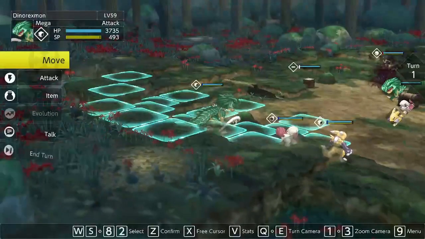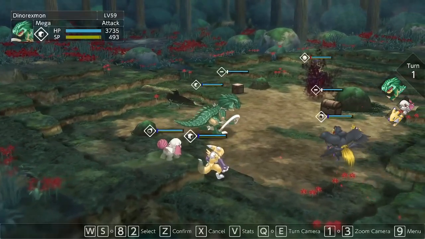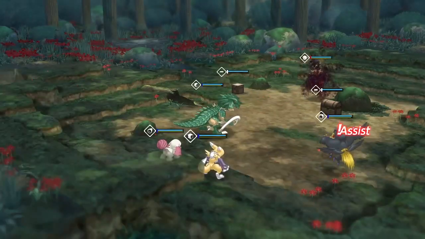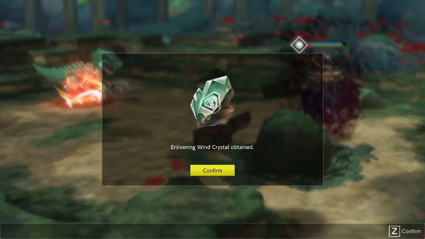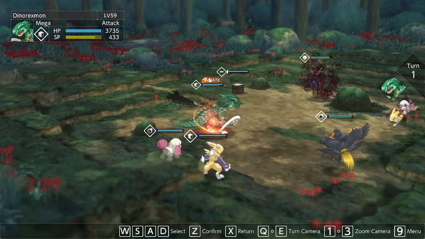If it's just him, this will be an interesting fight. Do this. Can I hit from here? I don't think I can, but I'll try. Ooh, I can. It's not going to be that strong because it's resisted. It's resisted and he's blocking. So, we'll do that. End turn.